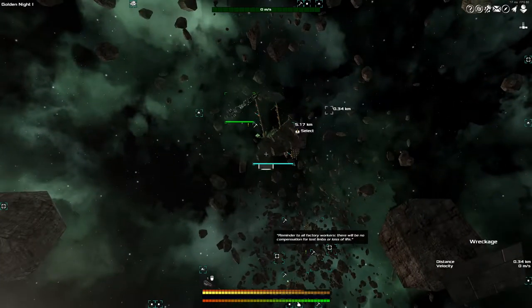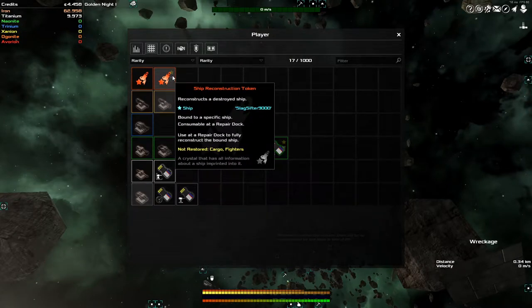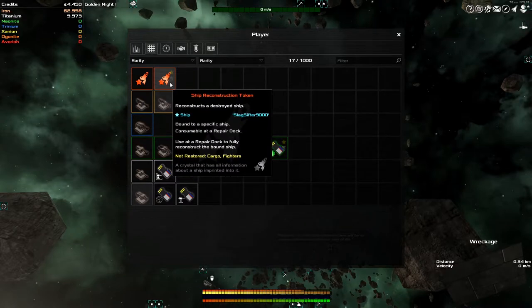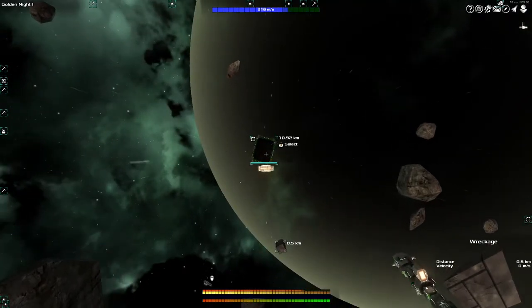We've got something, if I go into my inventory up here, you can see we've got a strip reconstruction token. This one here for the Slag Sifter 9000. We need to use this somehow. I don't know how. Use it at a repair dock to fully reconstruct the bound ship. All right, let's go and find a repair dock. I'm going to need one for you as well, aren't we? Now, I'm just hoping there's one through this sector here.